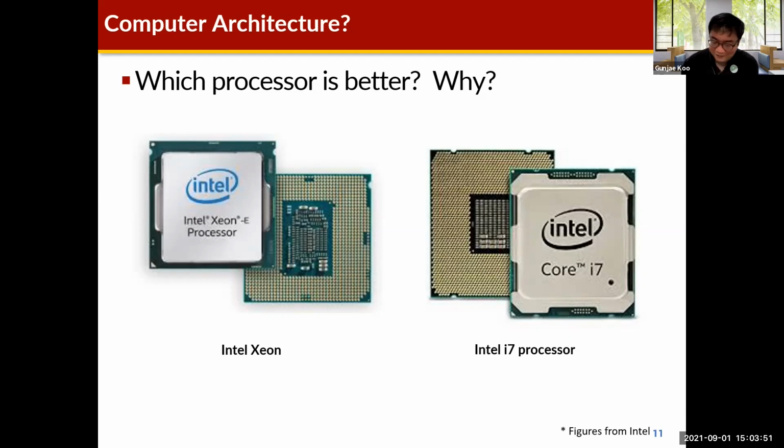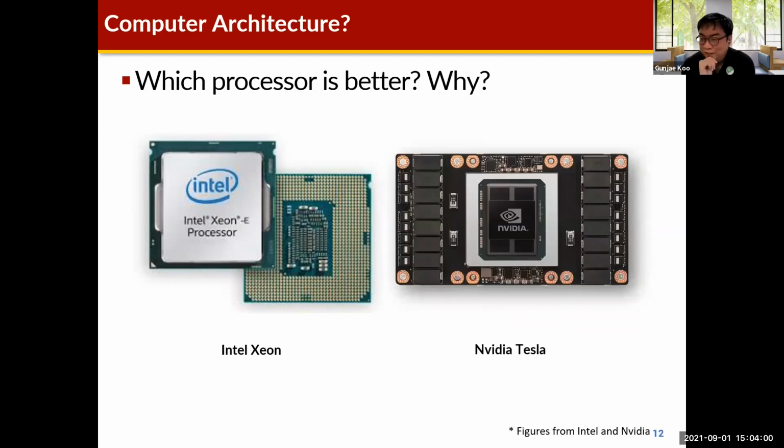We will learn about these performance metrics in this course, about Xeon and Tesla, NVIDIA GPUs. Tesla is actually used for server systems, not gaming systems. So which one is better, Xeon or Tesla? Which one is more expensive? Tesla, right?